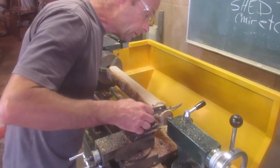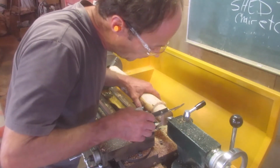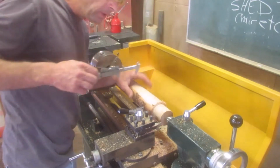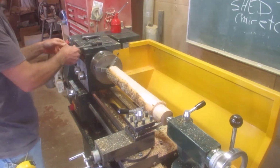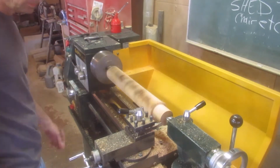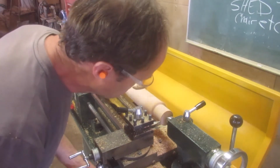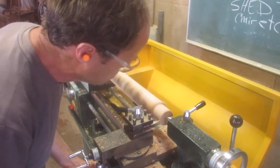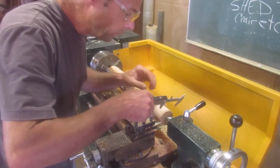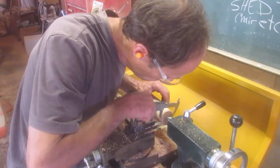And I'm getting close. Closer than I thought. Gotta remove like an eighth of an inch. So as I don't mess it up, I'm gonna try it now. Almost there.